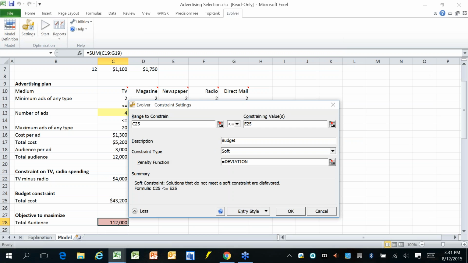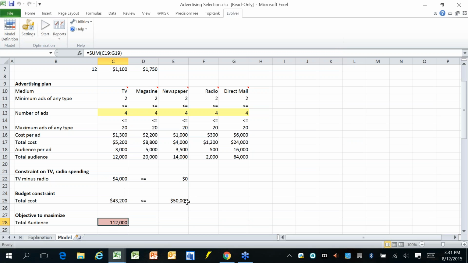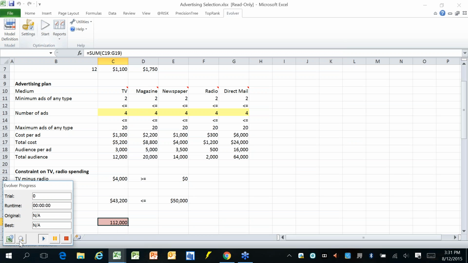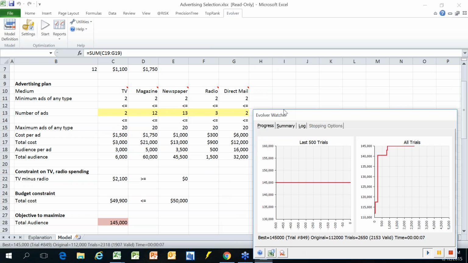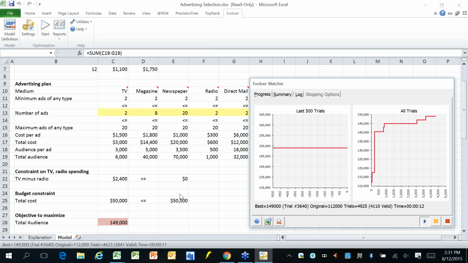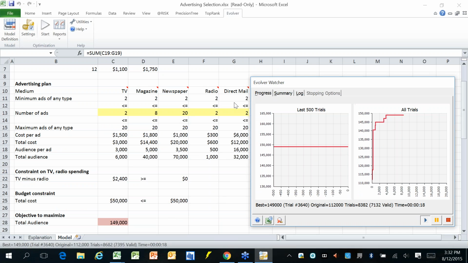So if I look at this and I say, instead of being deviation, it's say the square of the deviation. So little violations are kind of okay. Much worse violations get penalized a lot worse. So I'm seeing a result now where it looks like the current optimal solution isn't violating the constraint. It shows that with a square rule, the extra cost of buying an additional ad in one of these other categories isn't worth it. In fact, that punishment that gets applied to the objective outweighs the return.